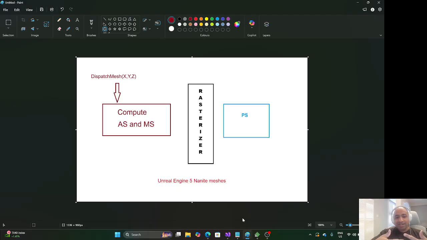both of them combined, they married, and then we get the advantages of compute, which is the flexibility, and the advantages of draw, which is the visual output.